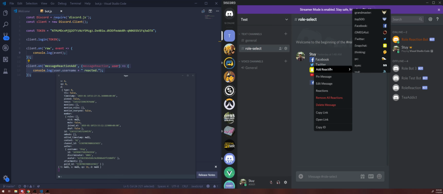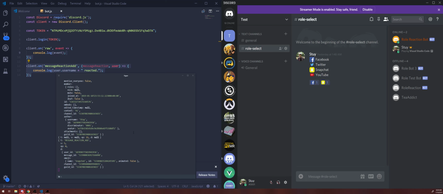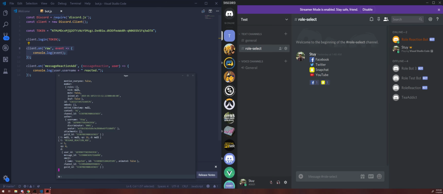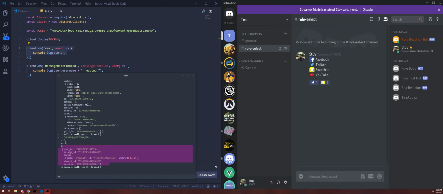So if I react to this message right now, notice how this event is not emitted, but this raw event is emitted, as you can see right over here, right? And notice how the event's name is called message reaction add, all in caps, mapped by the key T. And we also have this other key called D. So in this tutorial, we're only going to worry about T and D, these two keys.